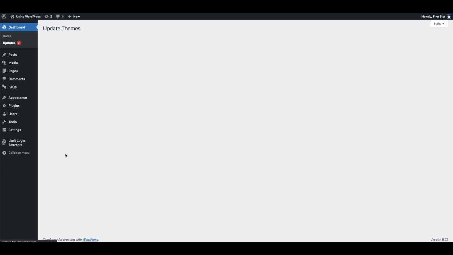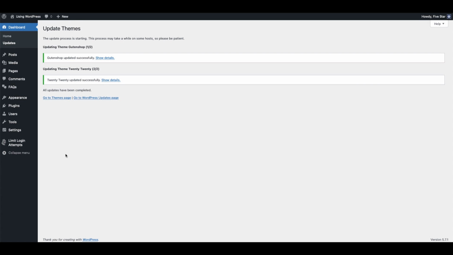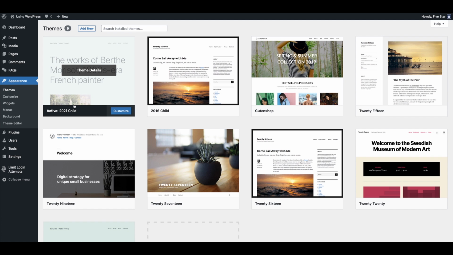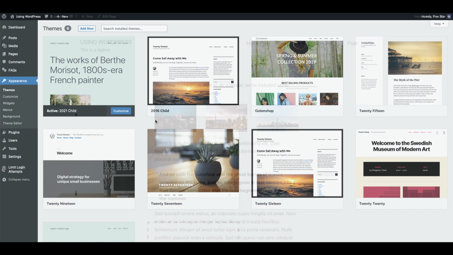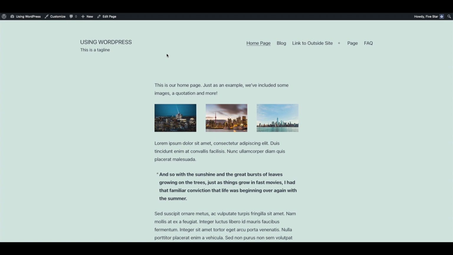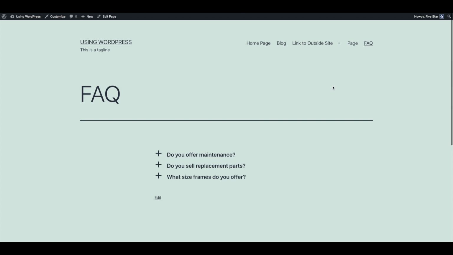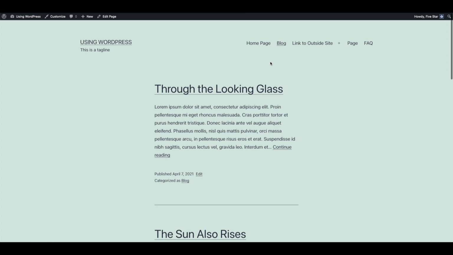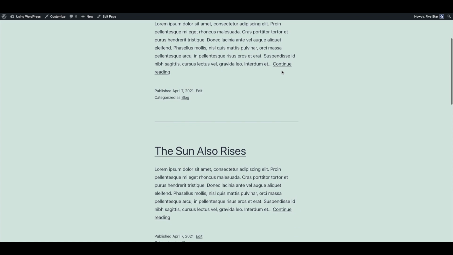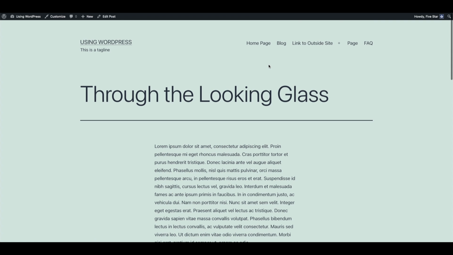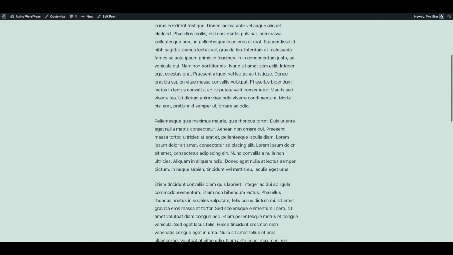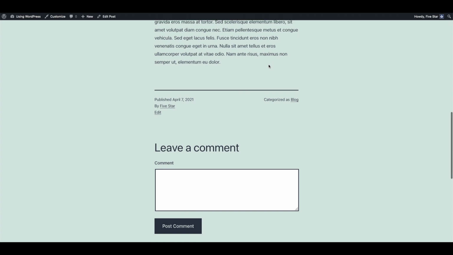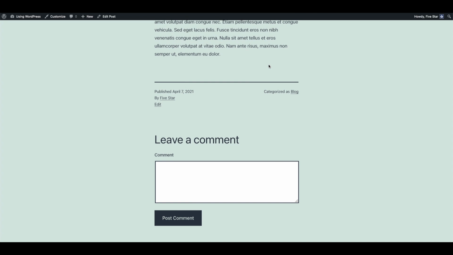Even if you downloaded or purchased your theme from a third-party source, and not the WordPress directory, WordPress does provide a way for theme authors to make use of the built-in updating system. There is still a small chance, though, that some third-party themes don't use it and would need to be updated manually. If this is the case for your theme, you'll likely receive a notification from your theme's author about the update and a link to download the new version. From there, you would need to follow the instructions they provided for overwriting the existing version, or you could upload it using the instructions in our How to Install a New Theme video.